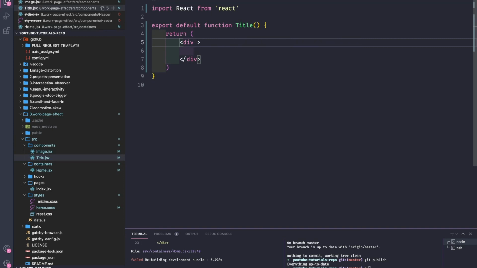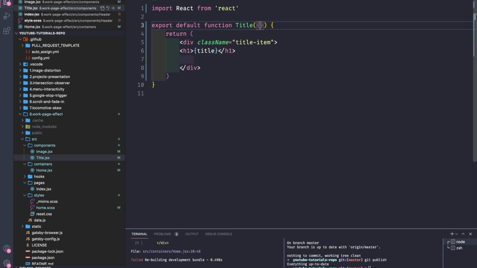So here we'll get the class name to be title item, and inside here we'll have just an h1, and we'll pass the title. So here as props, we'll take the title, the index, and we'll also need two functions for set rotation and set index.